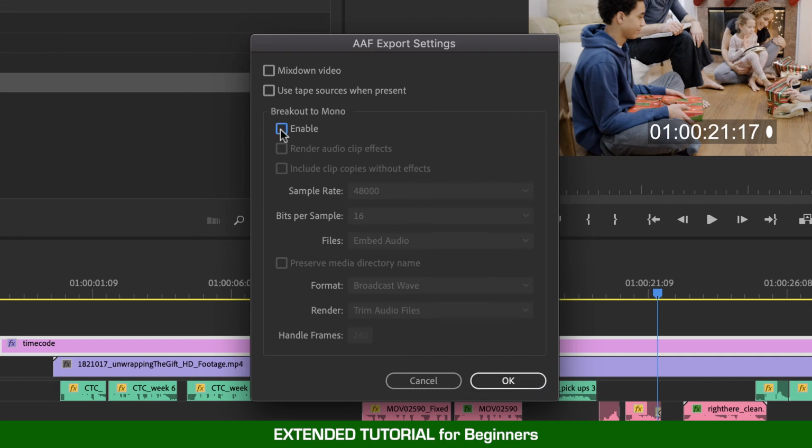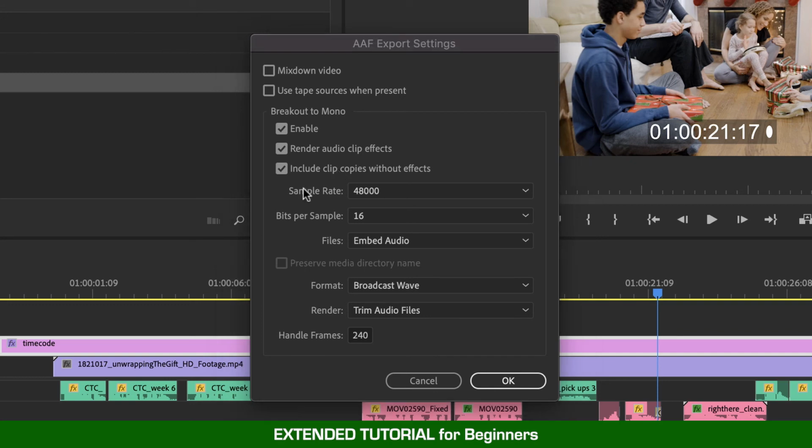You're going to want this enable turned on, otherwise you're not going to get any audio at all. Render audio clip effects. If you have audio effects, EQ, reverb, etc. on any of your audio clips, you might want this render audio clip effects turned on. Were you working with a creative director who was trying to shape the sound of the mix with you, and that direction needs to be heard by the sound mixer? Maybe your rough mix in your reference movie you're going to make will be enough. A safe thing to do is to check both render audio clip effects and include copies without effects. But it really depends on the project how much it matters.